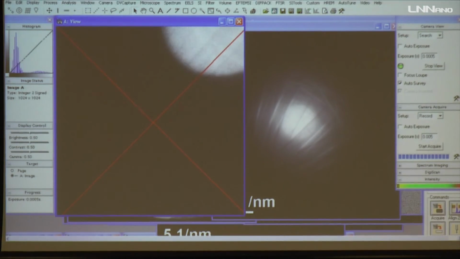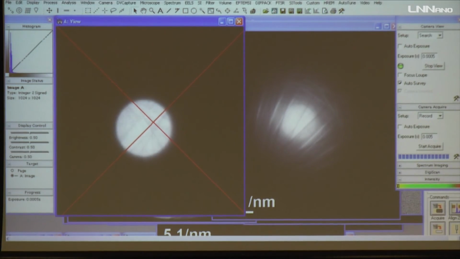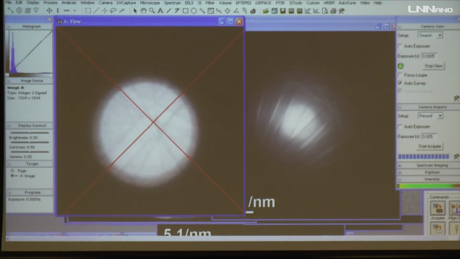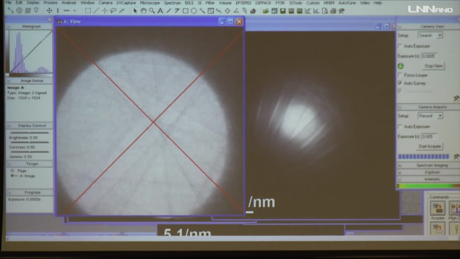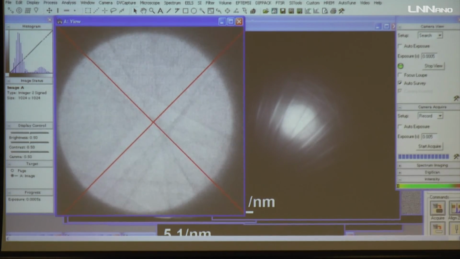That's condenser aperture size 3. I need to align it quickly. So it's not really good, but so that looks good. Okay.